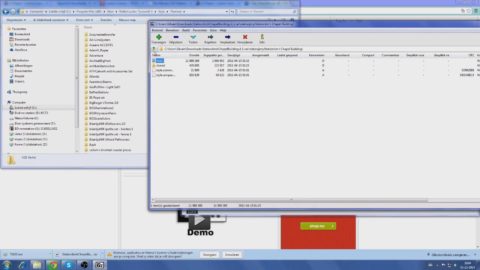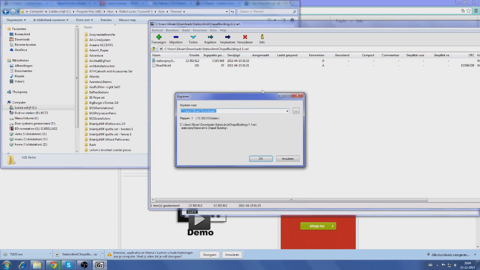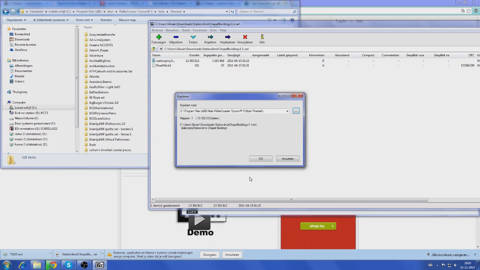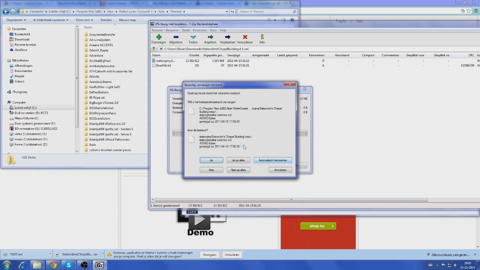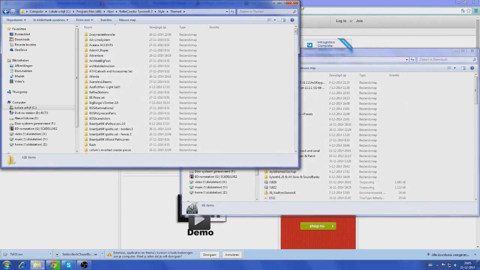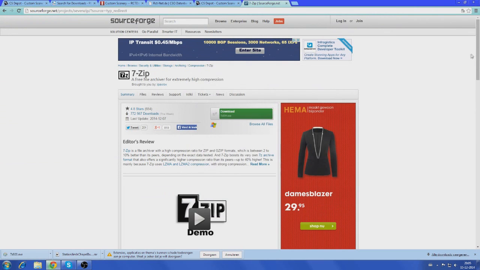Now I already have that, so I don't need to actually paste it, but that's what you basically need to do. And if you're inside 7-zip, you're gonna have to say extract. Now my 7-zip is Dutch, but this little minus sign says extract, and you're going to browse, and it's going to be in the exact same manner. It's just going to be inside this little window, but you're gonna go to the same place. Gonna go to Program Files, Atari, Roller Coaster Tycoon 3, and Style Themed. Let me find that. Yes, thank you very much. And then you're just going to extract it like that. And of course, I've already got this, so I don't want to actually say yes to that. So that's basically how you install custom scenery sets and where you need to find them.